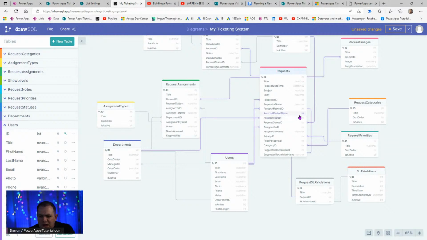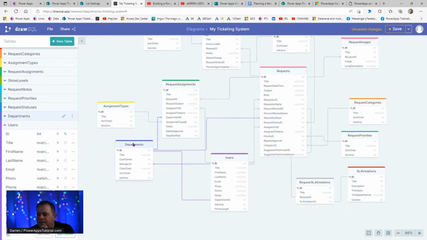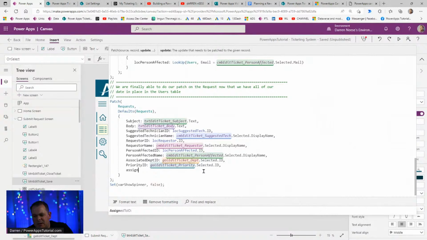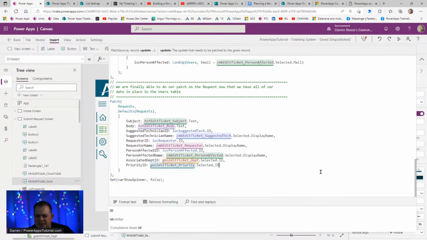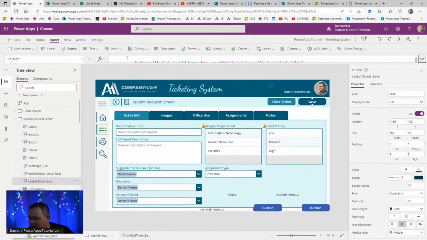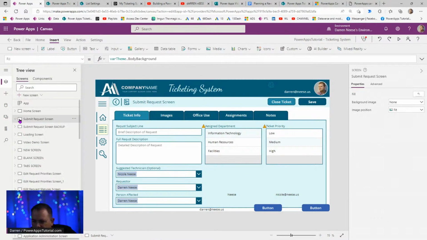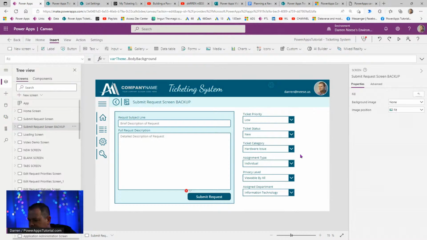So perhaps we don't actually want to have the user set this, okay? So what I'm going to do, I'm not going to have them do that there because it's going to be set differently. Okay. But what I will do is I will cut that and put it over here.